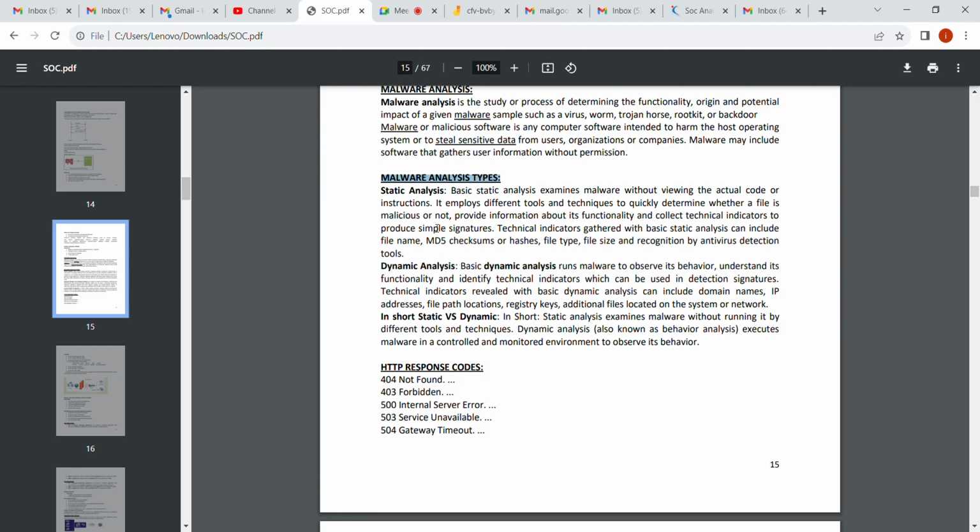In simple terms, we have two types of analysis. One is static, which gives just the simple name of the file, the MD5 hash value and the type of the file, but it doesn't give the behavior analysis. Now when it comes to behavior analysis, as a SOC analyst, or probably as a layman, could you do this behavior analysis on your machine?